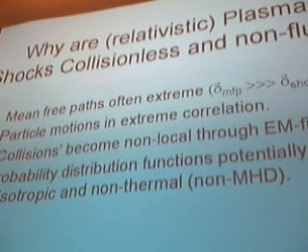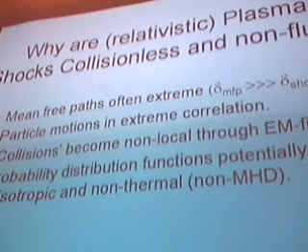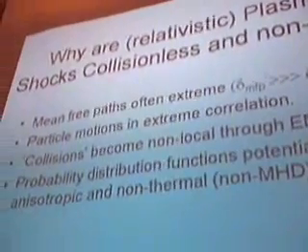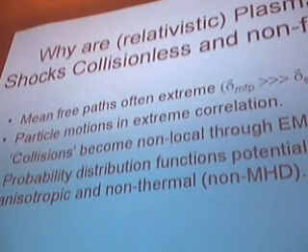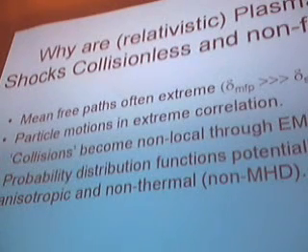In the case of the gamma ray bursts, which we have been looking at, the shock is collisionless. It's a plasma shock, and it means that particles do not really interact if we look at them in a simple Coulomb gas picture. The mean free paths, if we look at them as point particles scattering off each other, are enormous, much larger than the scale of the shock. Furthermore, the particles will scatter off each other in very high correlation, so that if one particle moves to scatter another one, a whole ensemble of particles around this pair will also be influenced by the collisions, or the point particle collision.